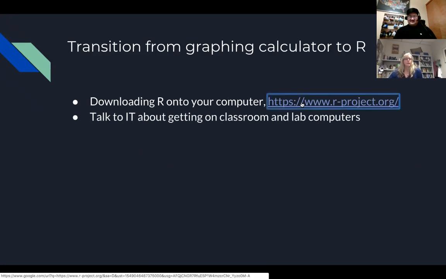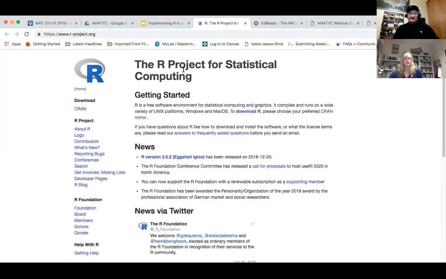And if I went to that, it'll come up and allow you to download it. This looks kind of not great. But the other thing that was nice about R is that it works on Windows, it works on Unix, it works on Macs. So it didn't matter what computers my students had, all of them could do it. You just click on the download R link, and then you can go from there.